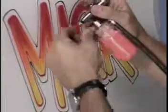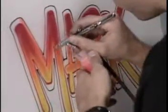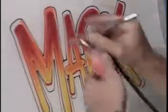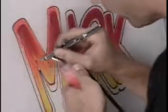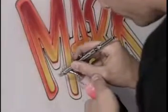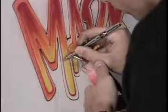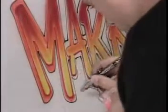And also what I'm going to do is take my orange and edge the outside of my red. So now my line work is in between the red line that I've used and my outside black line. Okay? And that's why we wanted to step a little bit further away with our black in that initial phase. Because I knew I was going to come back and use my orange and do some line work in between those two.